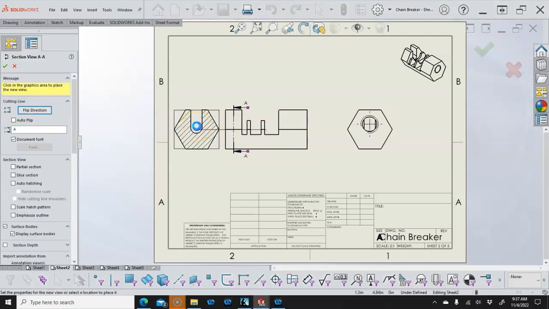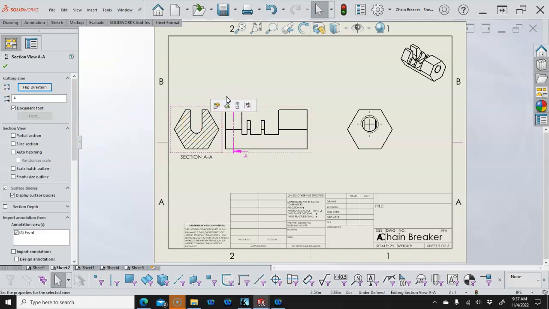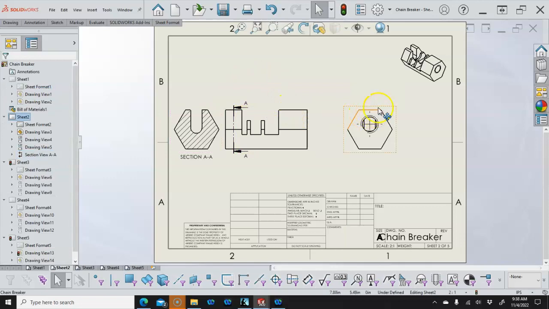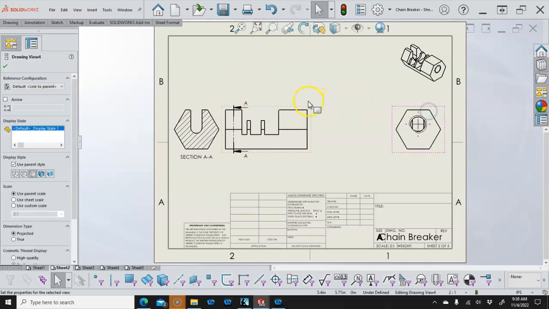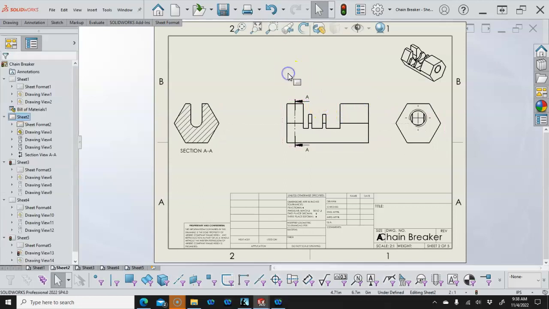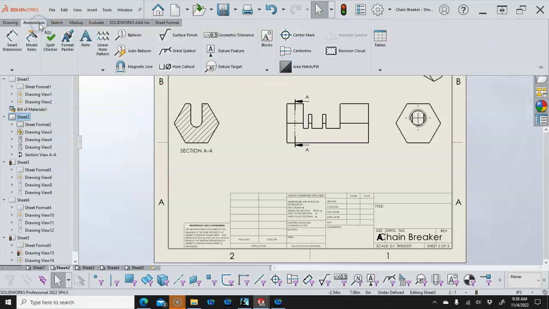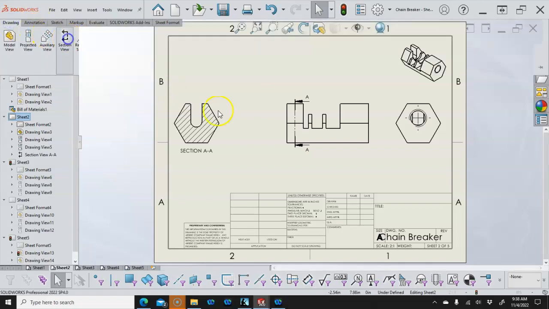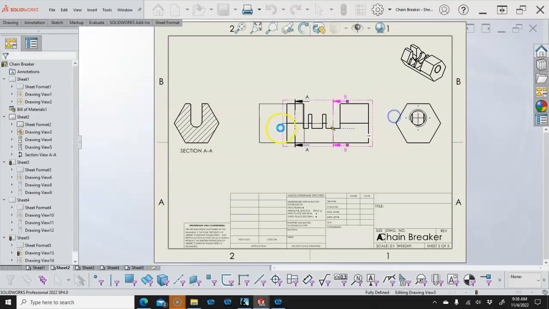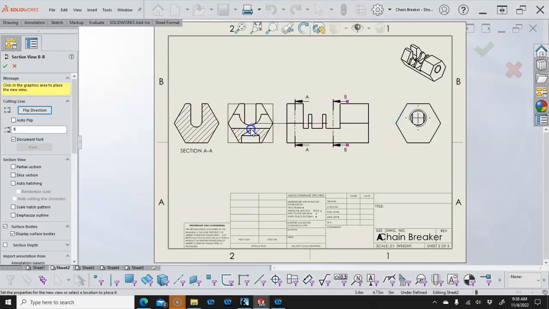So if we go, that direction's not going to hurt. I think as maybe a general rule, I like to have my detail views lined up in the same direction. So let's go ahead and create the B view, and we'll line it up to that one. And go ahead and place it.